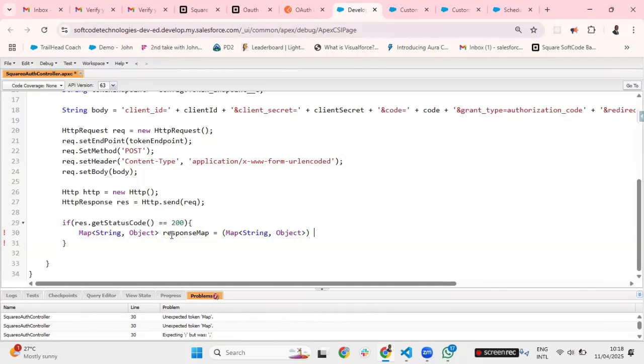It's going to be equal to what we built earlier. So we can deserialize it here and say JSON.deserializeUntyped.